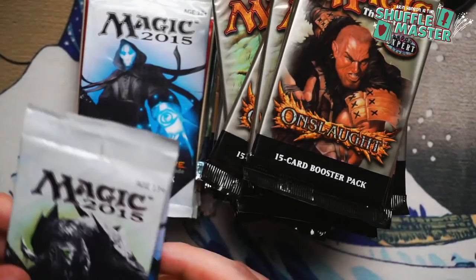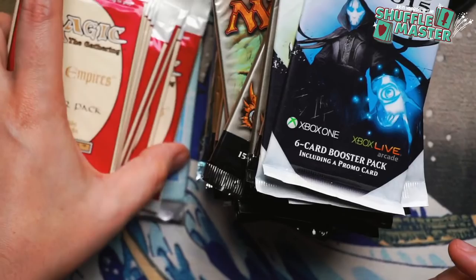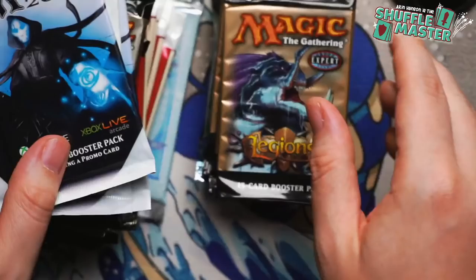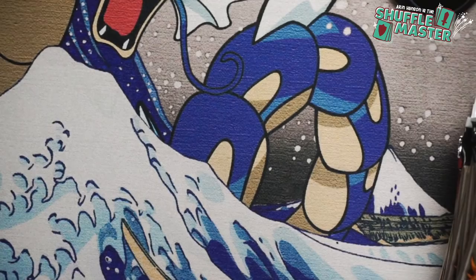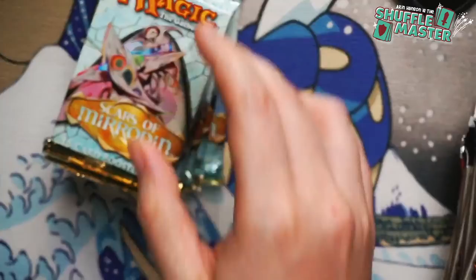And then I got some Fallen Empires. Who wants to open up a $1 card? I got a lot of Fallen Empires. Probably because they were cheap, on account of that set sucks. What else do I have? I've got a whole thing of them. Scars of Mirrodin. I got like a stack of them. What else we got here?